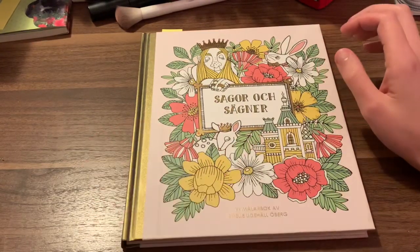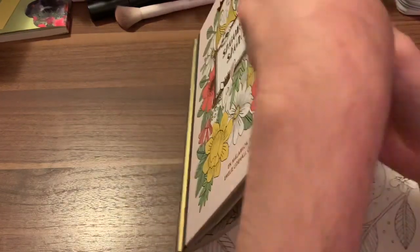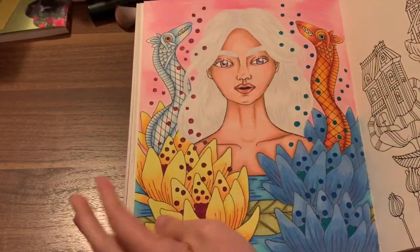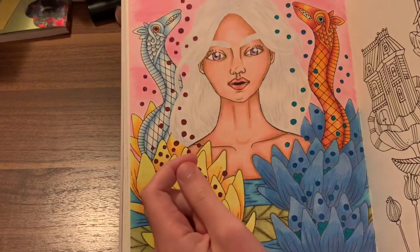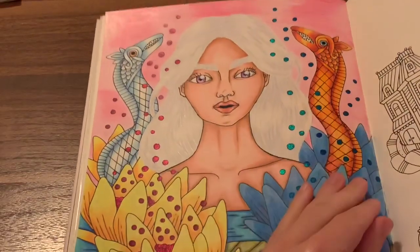It's going to be a quick little how-to slash tutorial on how I did the white hair on my Sagarok Songer page, which is right here. It's kind of like a little bit of a Daenerys Targaryen-esque kind of look to it. So you can zoom in, as you can see.